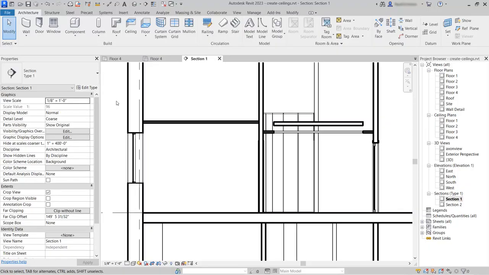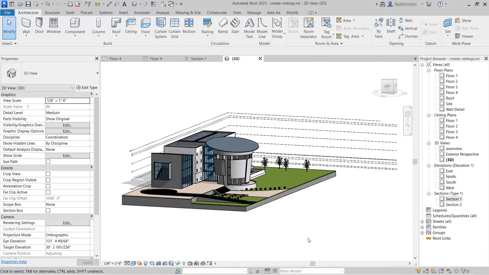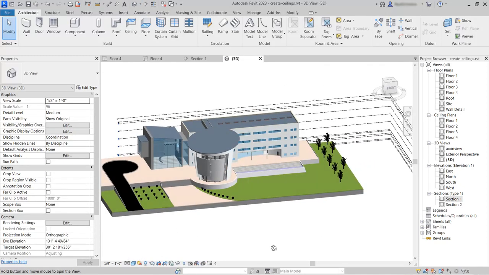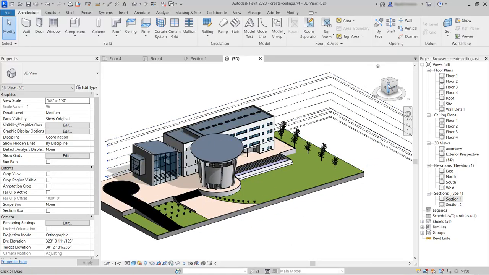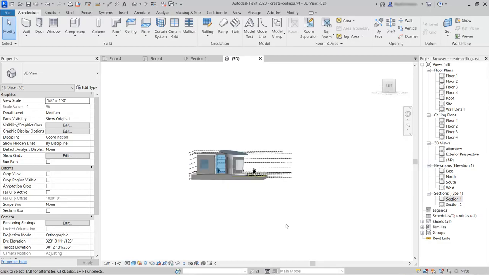So that finishes creating those ceilings. Let's have a look at those in 3D. So from the quick access toolbar, we'll open up the default 3D view. And now we can obviously see the whole building here. So to make this a little bit easier, we'll go over to view cube, and then we'll right click with the mouse. And then from the orient to view menu, we'll choose the section option and then section 1. Then the 3D view will spin round, and it will create a section box that aligns up with the section 1 2D view that we were just looking at.